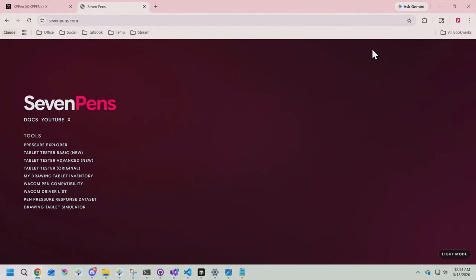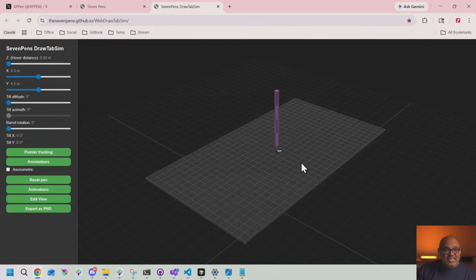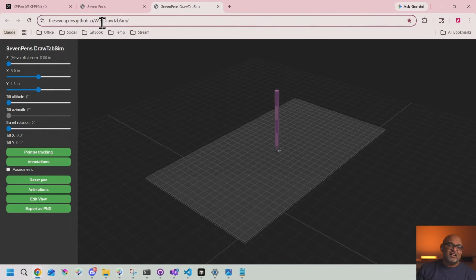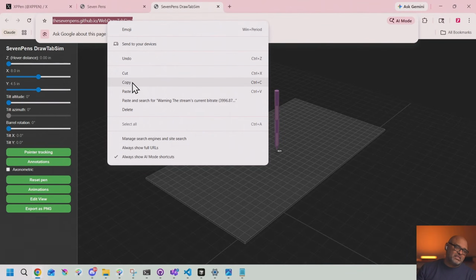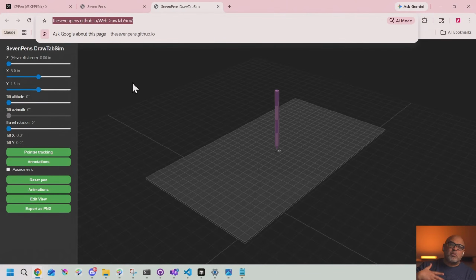Okay, let me shift my face over. I do have my drawing tablet simulator available, which is now up. I want people to see it. This is why I spent some time with AI today, just revising. I upgraded the code, not to fix issues, more like clean it up.